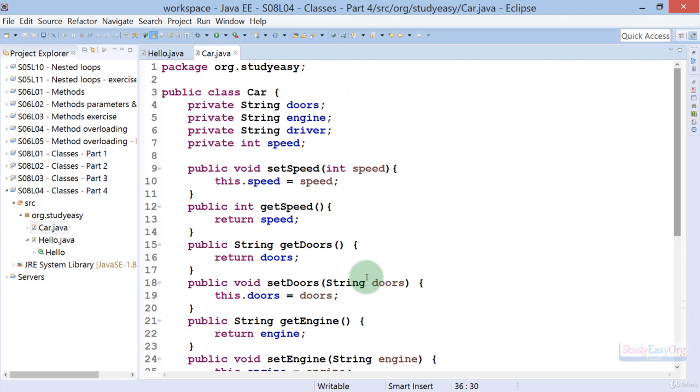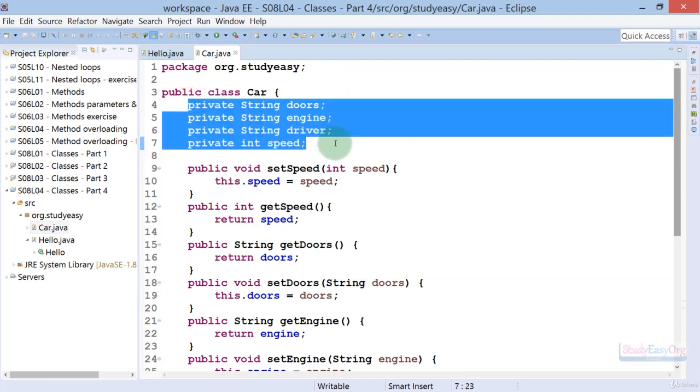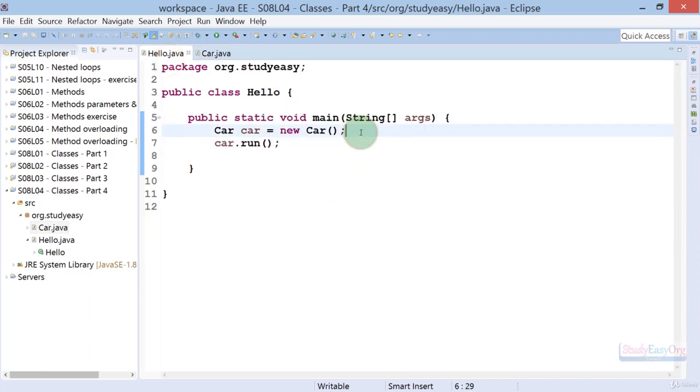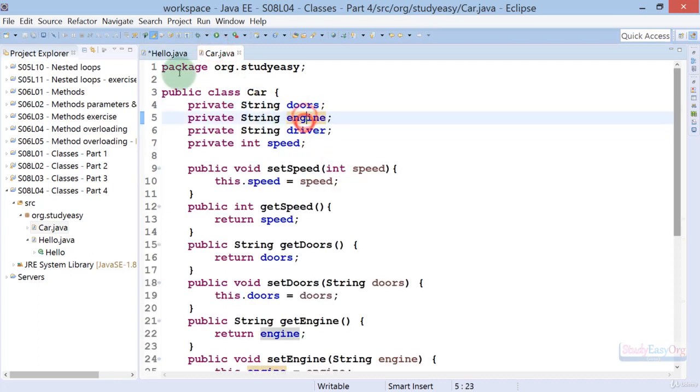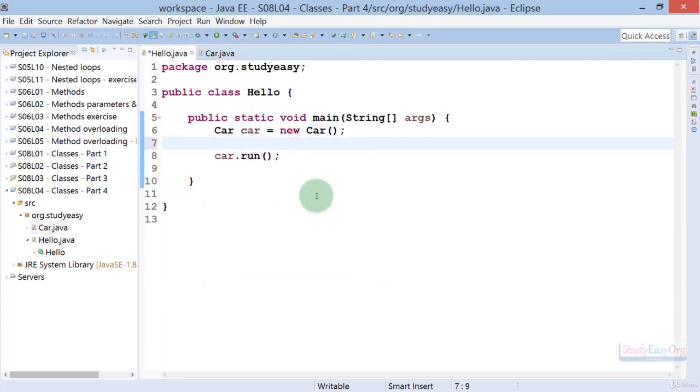Now is there any way to initialize these properties by default, right? There is indeed a way, which we will check in our forthcoming videos. But as of now, first of all, let us check whether the issue vanishes if we manually initialize these properties. So that is something which we should check.